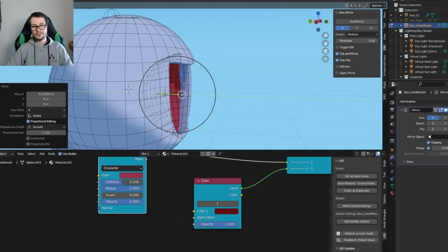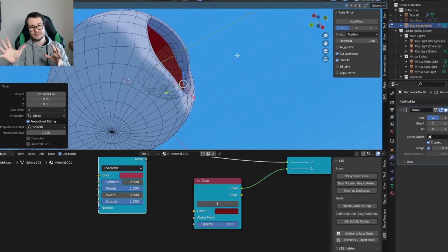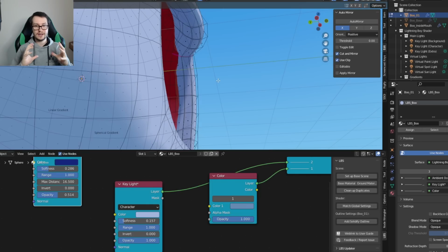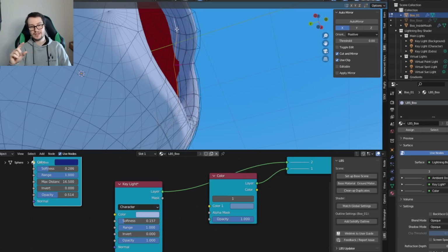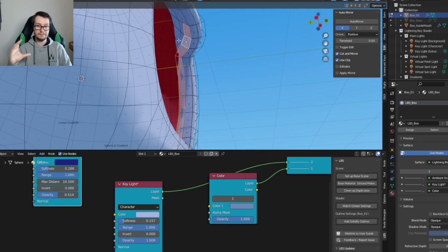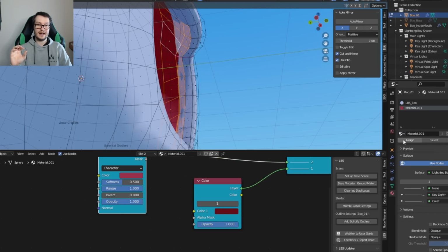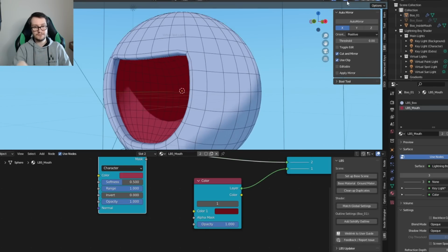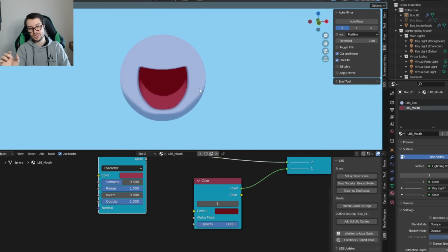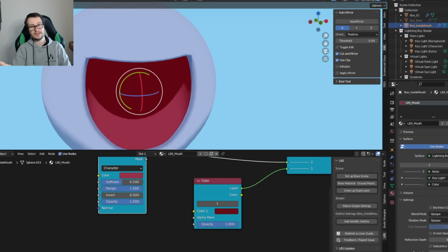So a little trick right now too is, as you can tell, I have two meshes and they each have their own material. So one has the red material and the other one has the white material. But here you can tell that where the geo touch between these two, it's a bit janky, like it's kind of uneven, and it would be kind of hard to make them match. So one thing I do is I select a row of faces on the mesh that has the white material, and I assign the mouth material there. So now it actually follows the topology pretty well, and where the two meshes touch each other, it actually looks pretty seamless because it's the same material and it's a very simple material.